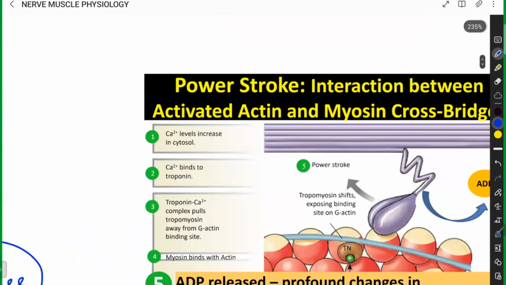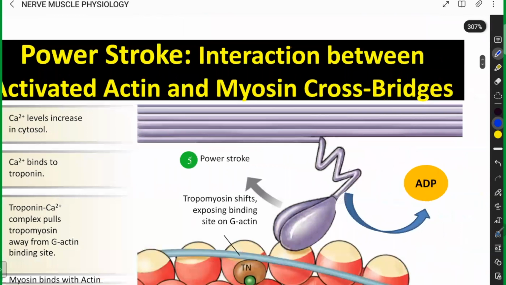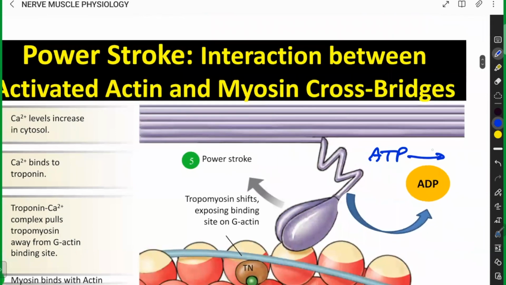Okay, once there is myosin-actin interaction, you are going to have hydrolysis, where ATP is converted into ADP plus phosphate. This ADP is released. Now you have the exposure. Since there is an exposure, the phosphate is going to give a power stroke. That is what I told you earlier. This is going to cause the flexion of your tail.